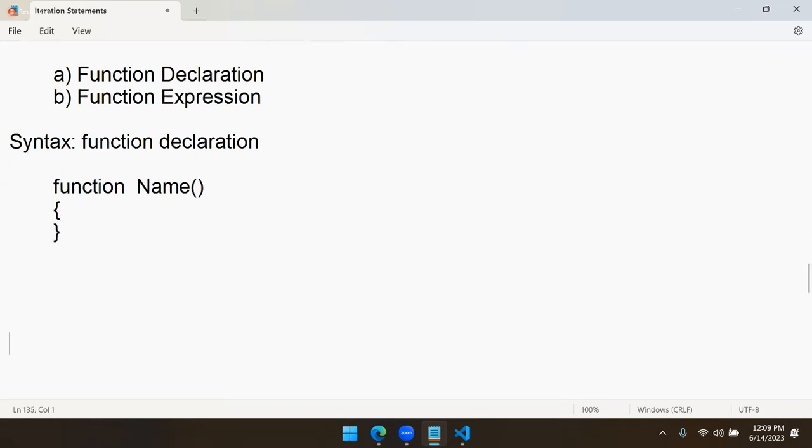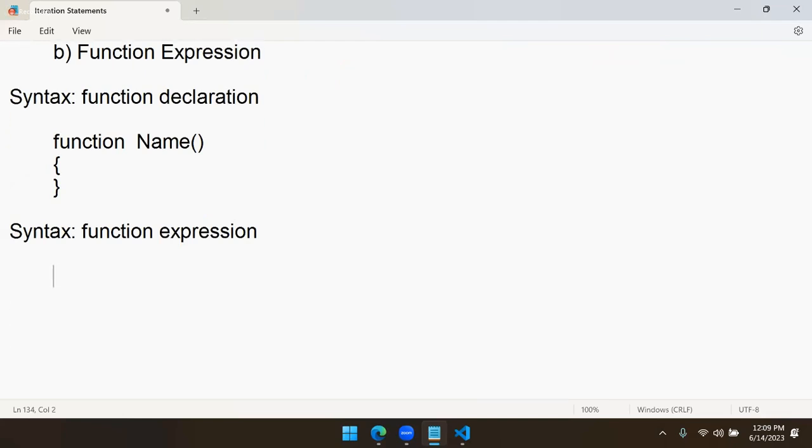Next important one is function expression. Function expression is generally like this. We define some constant, some name is equal to function, like this we can define.